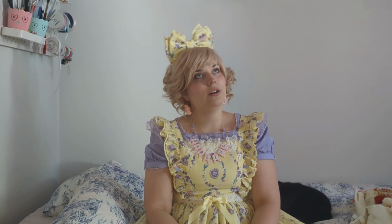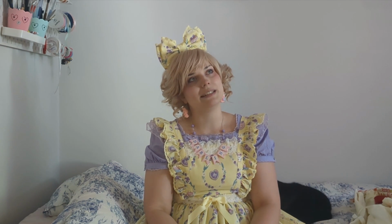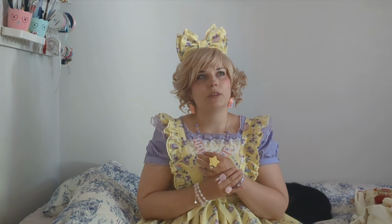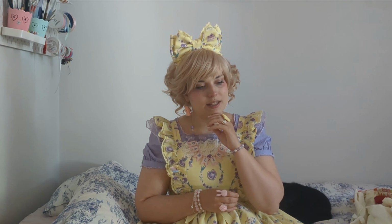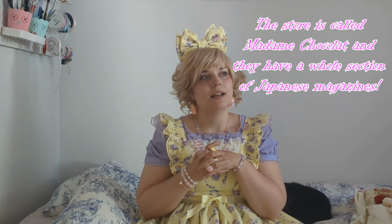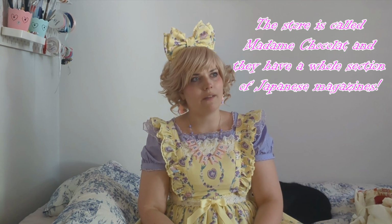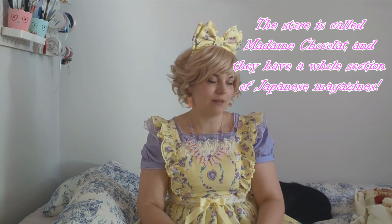For newer releases, there is the Otome no Sewing magazine that is in Japanese, but it has quite nice, clear photos of the types of dresses the magazine consists of, and you can get those from Japan, of course. And I think in Europe there is one store, I think in Spain, that sells that magazine. I will put the information on the video screen somewhere if you're interested, or at least they used to have that. I'm not sure if they still have the magazine, but anyway.